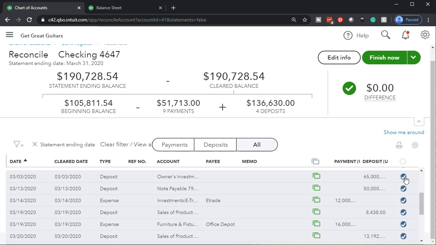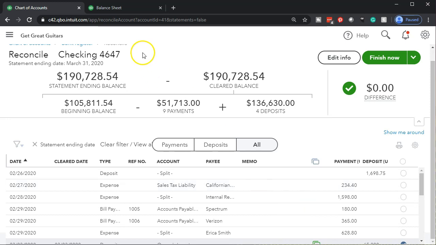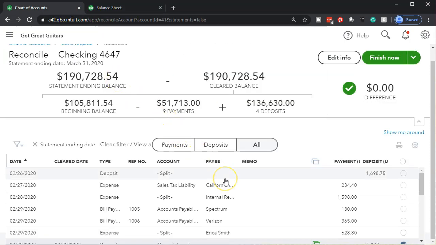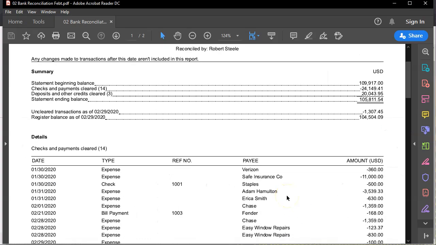And we can also see why it is here that we did not reconcile or tie out our ending balance on the balance sheet as of this same point in time, 189,421.09. Why is that? Because the first 2 months of data we had put in place using a full service system, which means we had outstanding checks at the end of the last time period, as we discussed in this bank reconciliation.